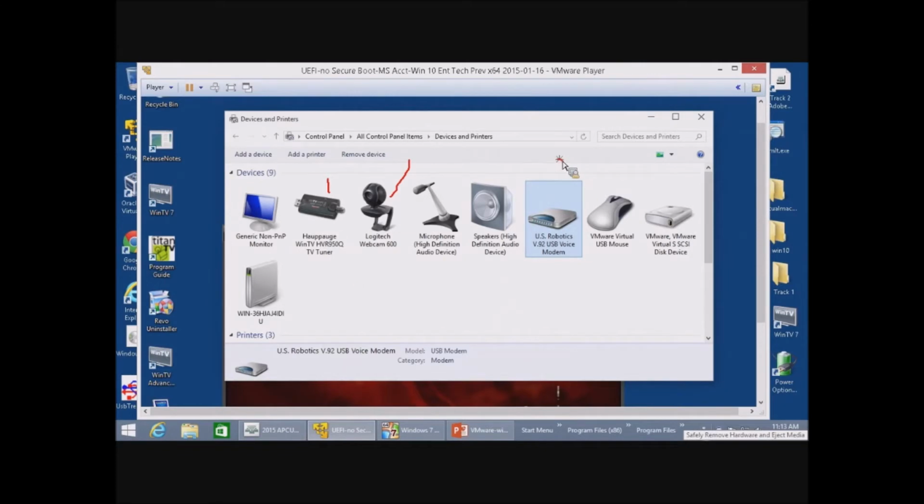I've attached a US Robotics fax data modem, so I can do some funny things like dial up for free into NetZero for a super slow connection to the internet, and send faxes out for my better half. She sends a lot of faxes to various businesses. So inside this virtual machine, I can do real work. And that's the beauty of VMware Player. It's got a very strong virtual USB implementation.